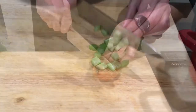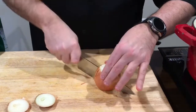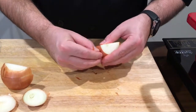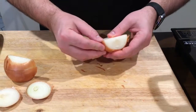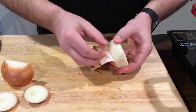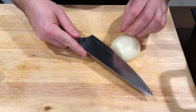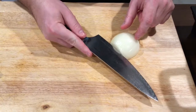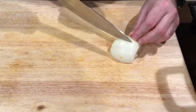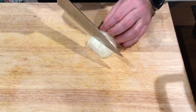So for my onion, I'm just going to cut the ends off. Cut it in half. And then I peel the outer layer here. And sometimes you should take off that first outer thick part. You can see sometimes there's a skin there, so you want to make sure you get that off. Okay, and we want to make this about the same size, so it's kind of a shallow onion, so I'm just going to cut down through it one time, not to the end, and then run my knife down like this. And again, about a 1/4 inch piece.